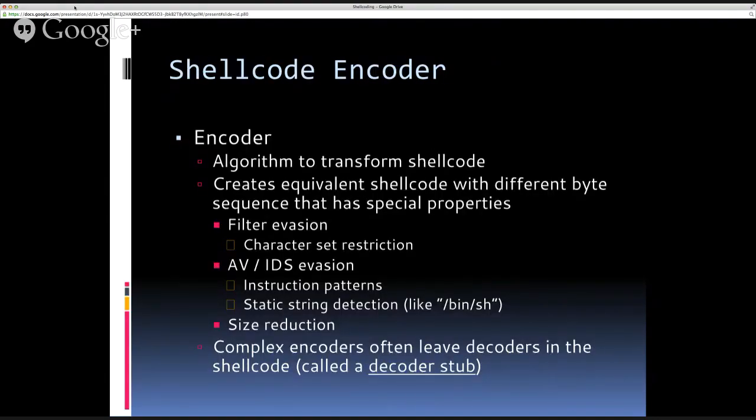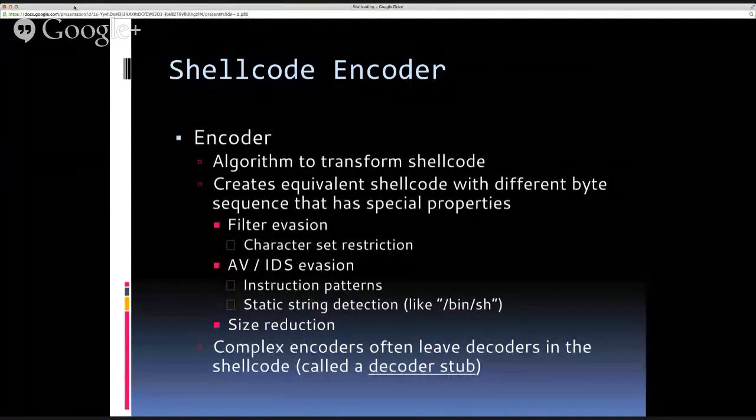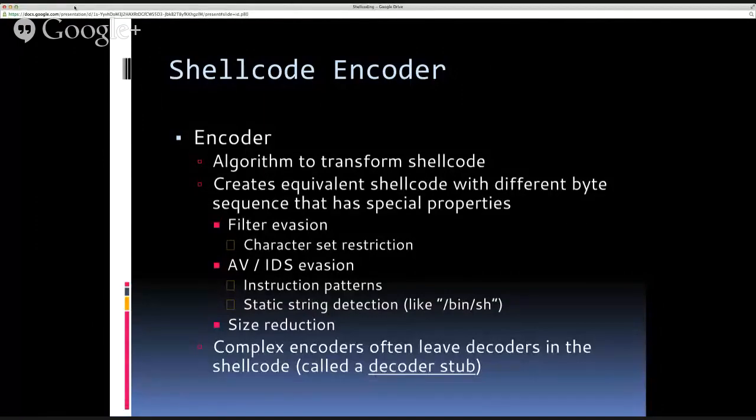The other useful thing with shellcode is that you'll typically want to use some sort of encoder, and so this will create equivalent shellcode but have different byte sequences that have special properties that are attractive. For one, if you want to evade filters, you can set restrictions on the character set, so generate shellcode that will not use any characters that are going to cause problems.